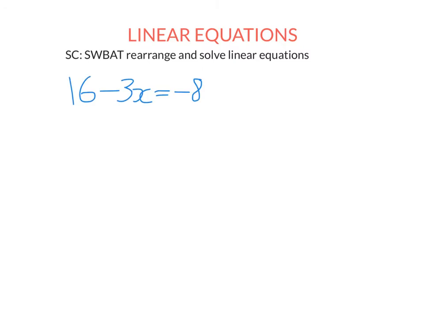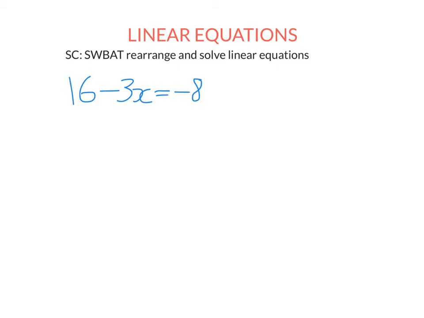I chose this equation even though it probably looks easy because many people often mess this up. What we're looking for here is a solution, a value I can substitute for x to make this statement true. People usually get mixed up because they think, what do I do with this 16? They don't know whether to add or subtract it. When we're solving these equations, we need to undo everything in the opposite order to BIDMAS, the order of operations. What we've done to x is it was multiplied by 3 first, then 16 was added.